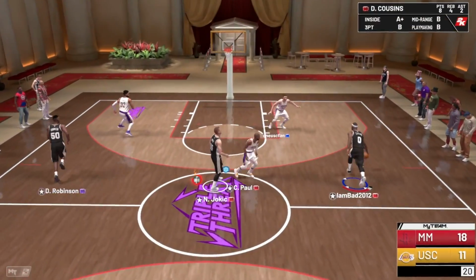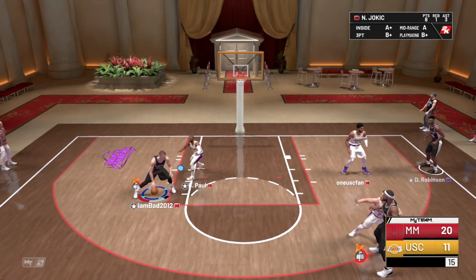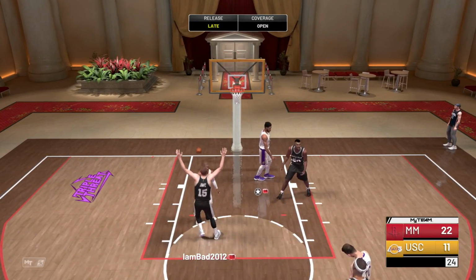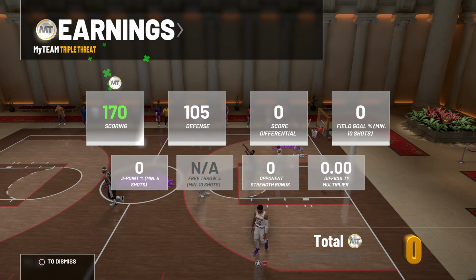This is it. We're going to achieve the challenge of an all-center squad. Cousins, get out of here, Towns. I want this turnaround jumper. Just hit it. Let's go. We achieved the challenge, guys. Absolute blowout, 22-11. I knew this was going to be the squad: Cousins, Jokic, and David Robinson.